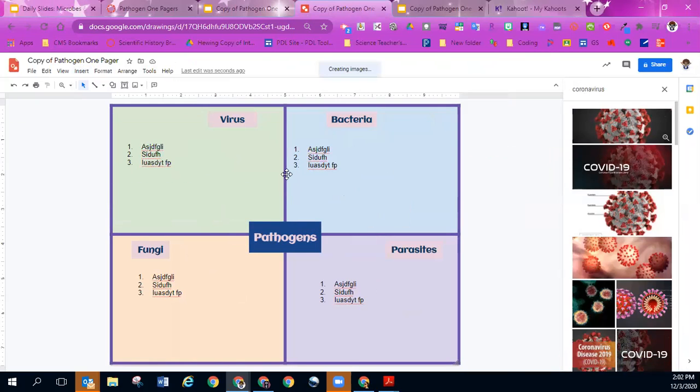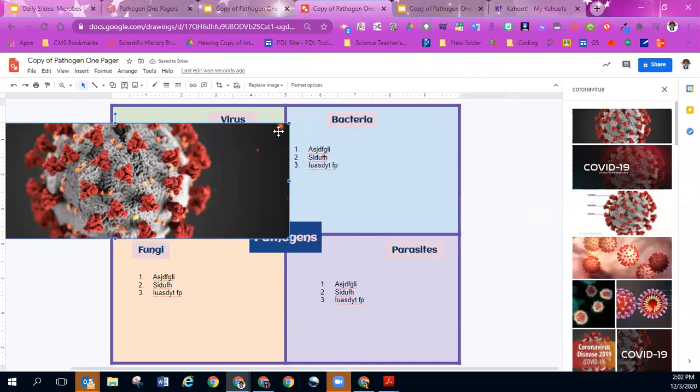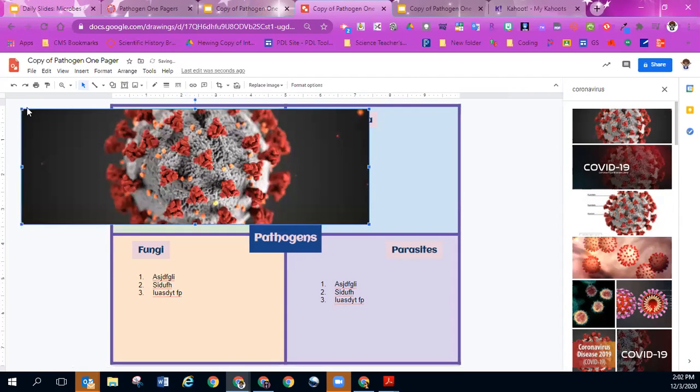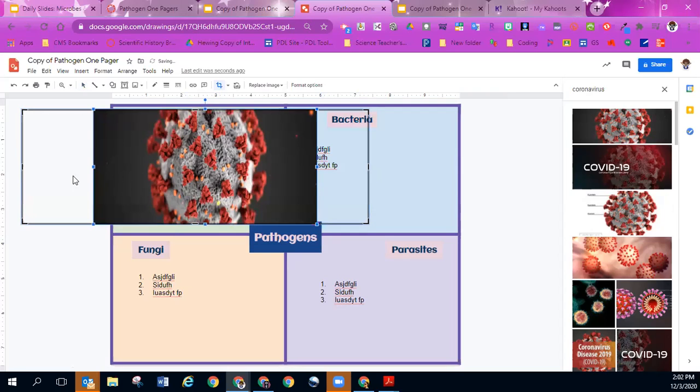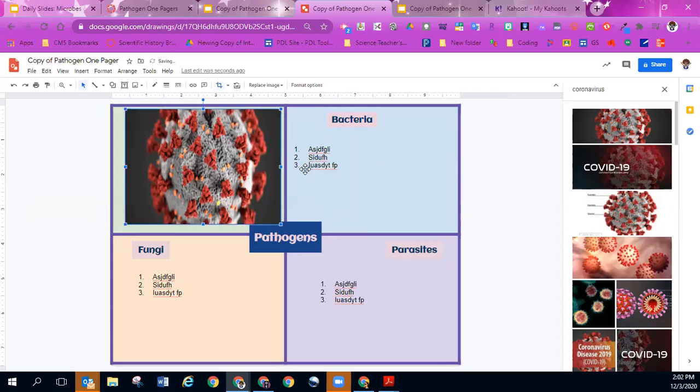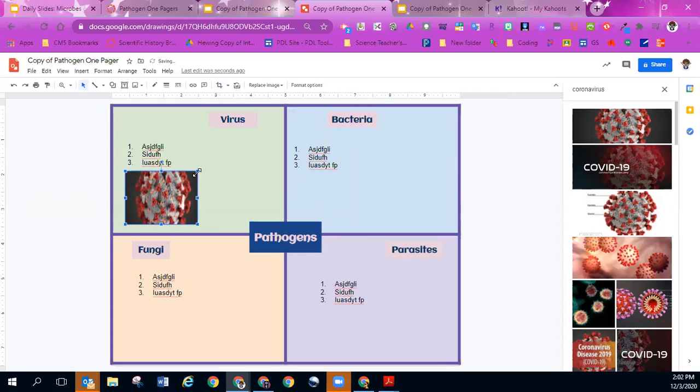When it pops over there, it will probably need to be resized. Look how big that is. We can't see anything. So you're going to have to play with it, resize it a little bit. Maybe you want to crop it. If you crop it, you click it 3 times, and these little handles will pop up so you can cut off some of the extra space. Oh, wrong handles. Those handles, there we go. It's the straight line handles, not the blue ones. But you guys crop pictures all the time, so I feel like you should know how to do this. All you have to do is resize it to whatever size you need.